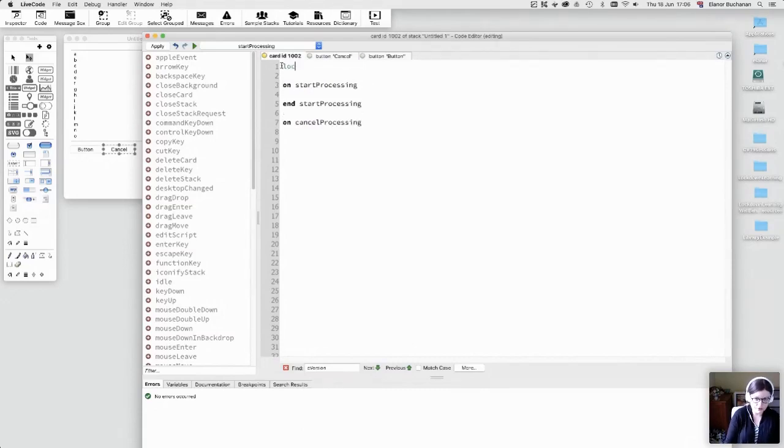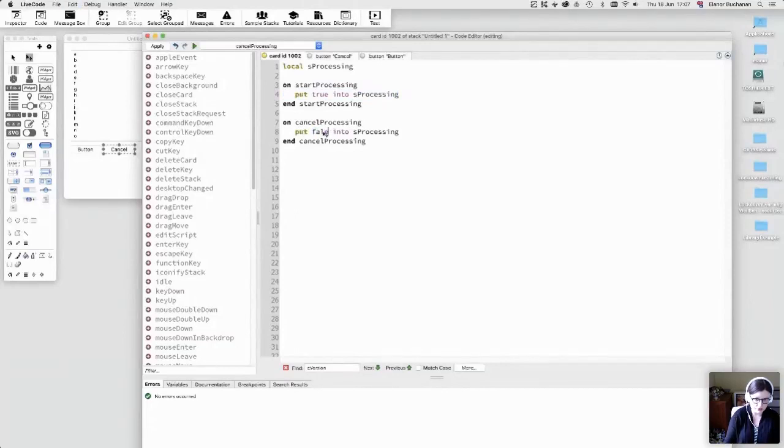And we would have a script local, S processing perhaps. And then on start processing, we would put true into S processing. On cancel processing, we would put false into it.